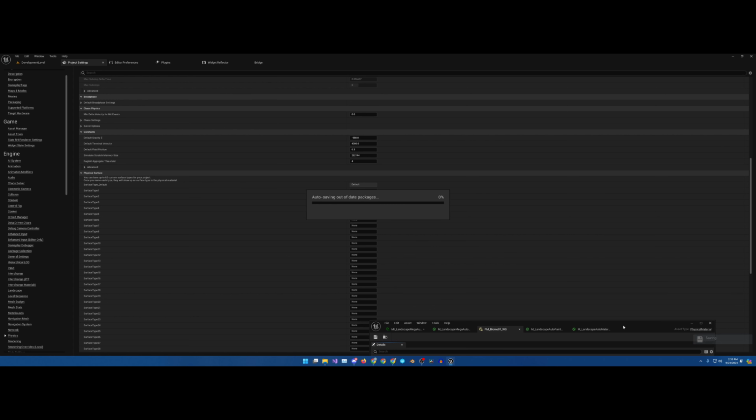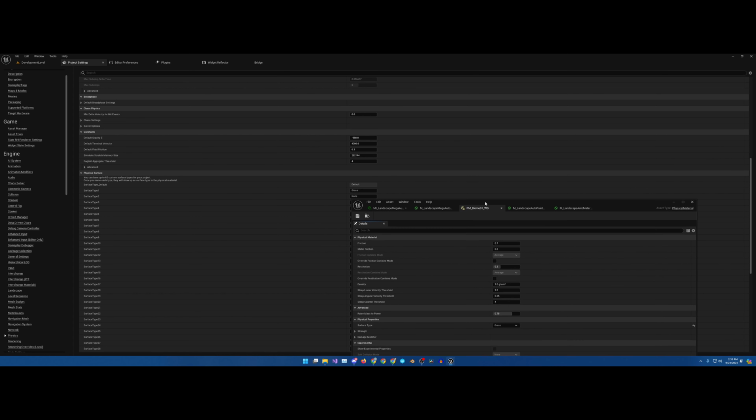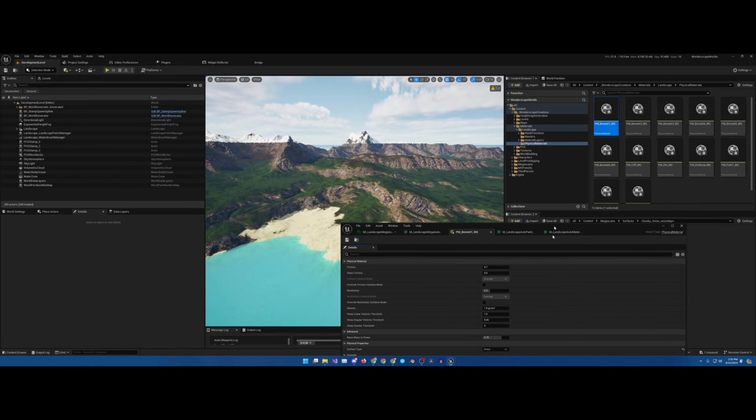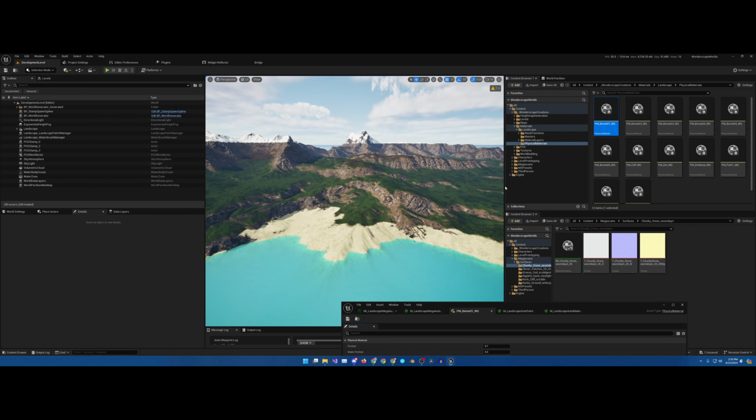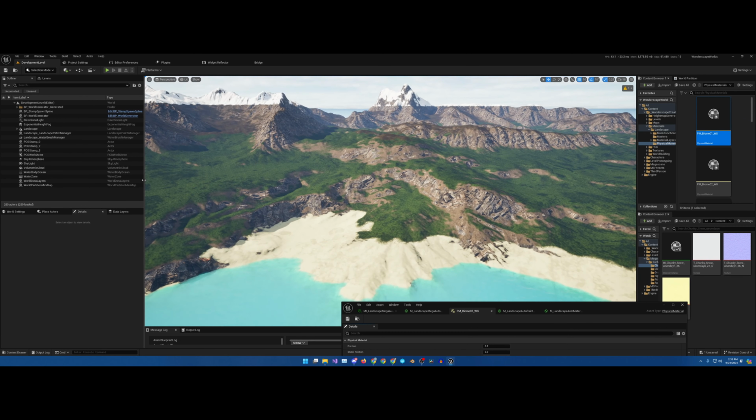Now, if you're not going to be going too heavily deep into that and instead want to utilize PCG a different way, because right now, how PCG works when sampling the landscape, it samples two things: the paint weight of each layer and the physical material.